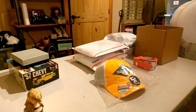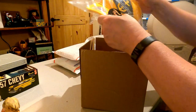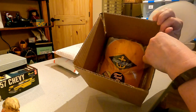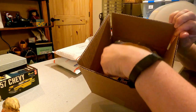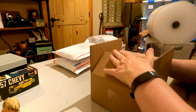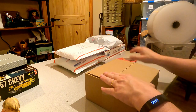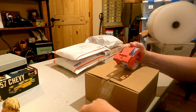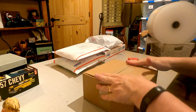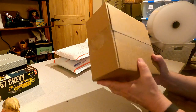Now I'm going to grab a thank you sticker and put it right there on the bill. If you are using the eight by eight by four, the hat fits in just like that. Sometimes it looks like it's going to stick up a little bit far, but if you just pull the bill up a little bit, it slides right in there. Press that down, pop that down, piece of tape across it, and I have a very nice professionally packed hat.